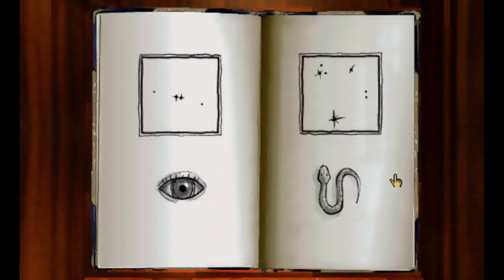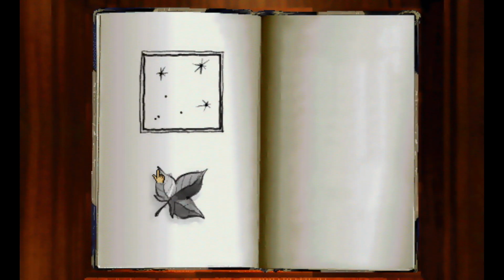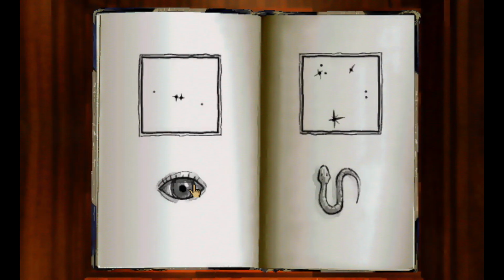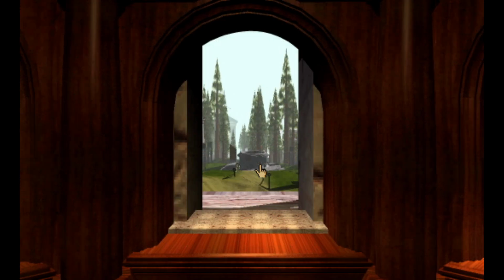If you look at the screenshot, it's very close to the snake one, but there's an extra star there. Yeah, I mean it's obviously the snake one. So that's the second one. Okay, so that's leaf, snake, bug. Well, then they did that wrong, because that snake drawing has one extra star.